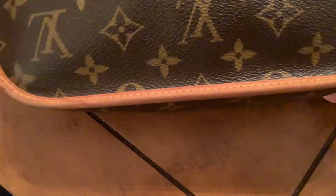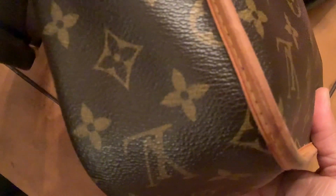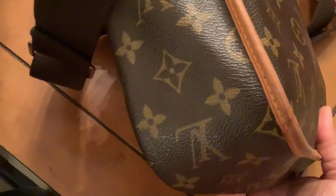The rest of the leather is in great condition. She was dry, so I just added some moisturizer, and that's just dryness. There is a little bit of dirt, but I was not going to clean this because she's so dry that she was cracking.